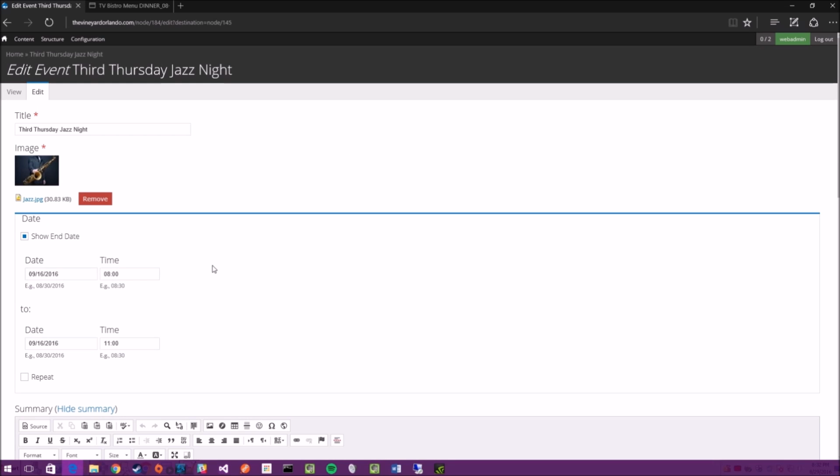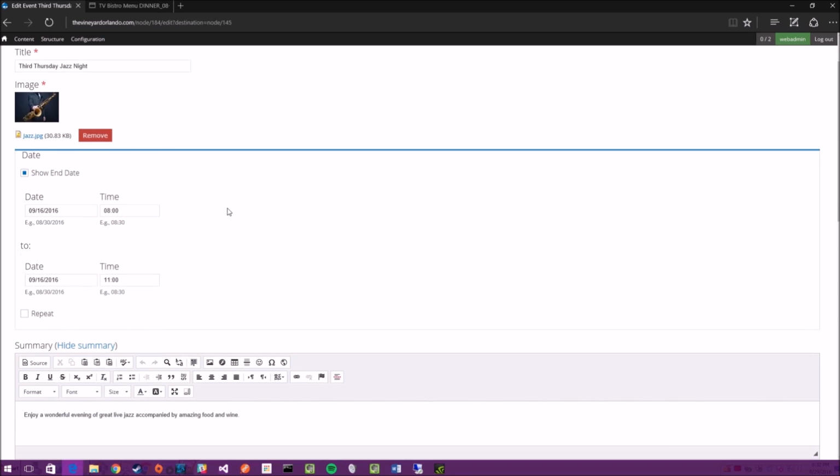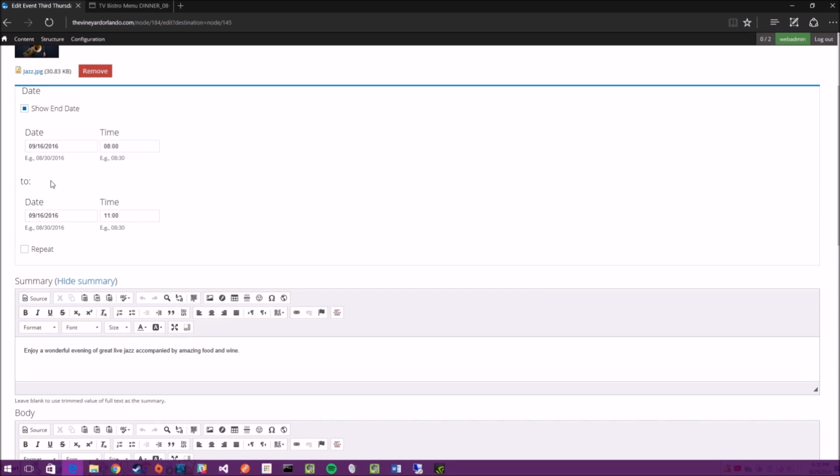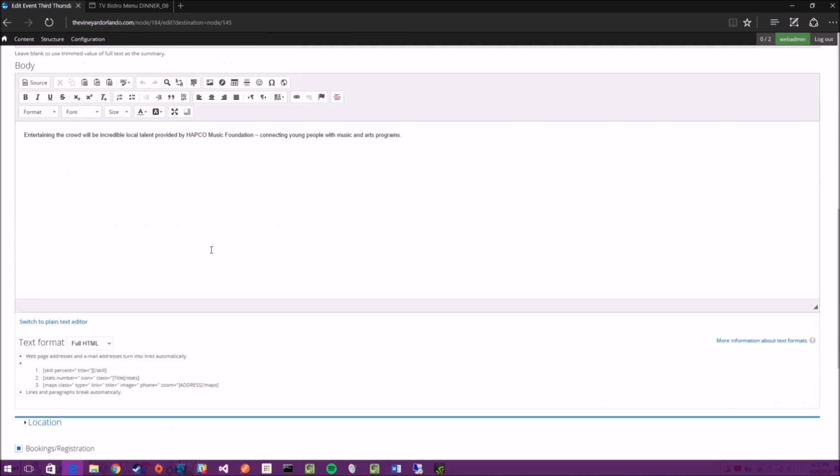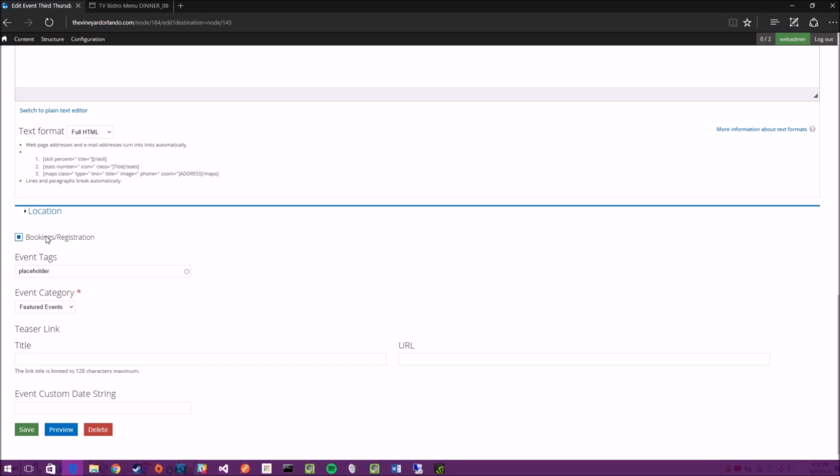Here you can change several important data points about the event, such as the title and the image, of course, but you can also set the date for the start and end of the event, as well as set a repeating rule. You can also set the booking and registration availability for this event, which will allow users to sign up for the event when viewing, as well as change the category for the event. And again, this will determine where it appears on the events page.